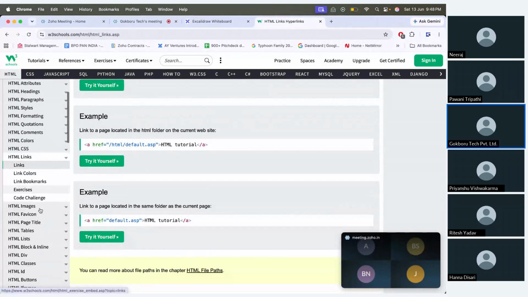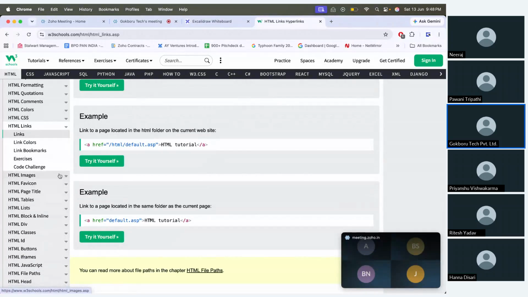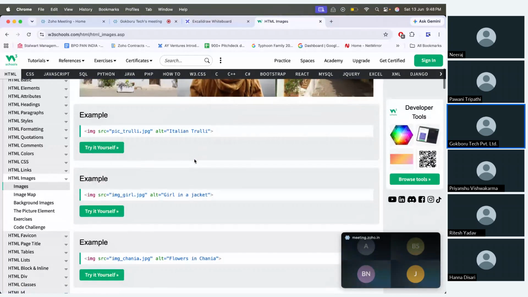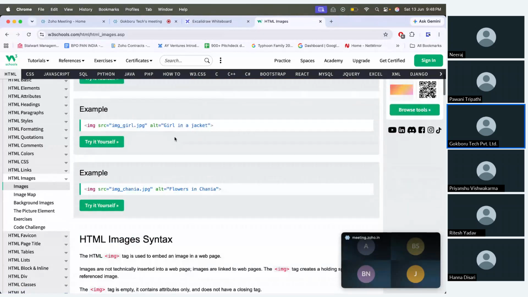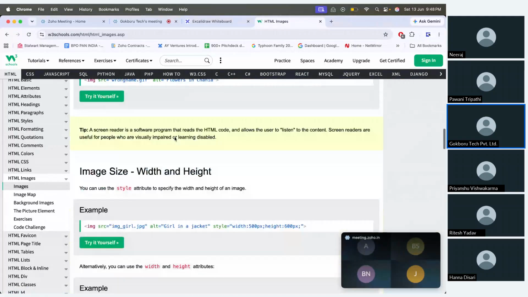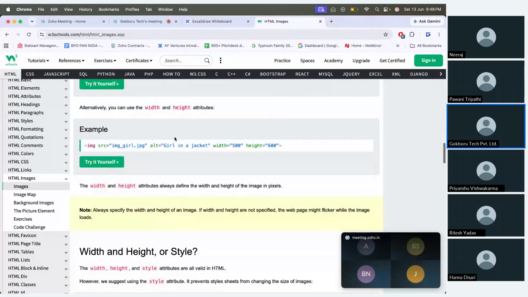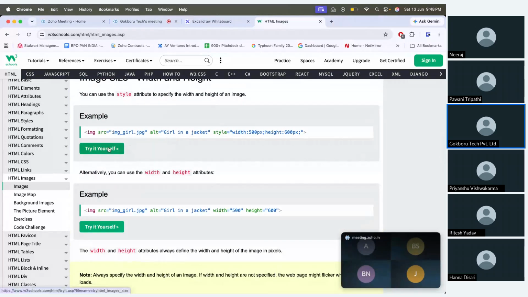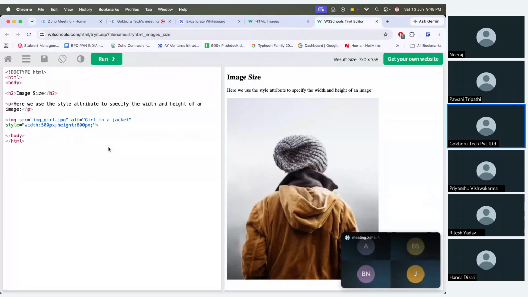Now let's see what all things are there. We discussed image, but let's see, the whole section is here, right? So let me just run something more. Okay, let's go and run this. So you can see here we put in src the source of the image, where it is stored.